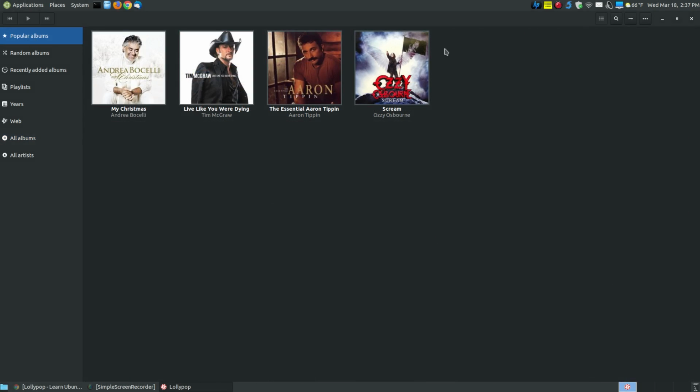To start with, it will generate popular albums. I've not had this program but a couple of weeks, so I've not listened to it a whole lot, but as you begin to listen to popular songs through different albums, it will come up with other popular albums from what you like to listen to. Now, these are the ones that I mostly listen to using this program. When I was creating a Christmas album on my website, I did listen to some of it and clicked on them and made sure that it worked as I said it did. So that's one reason why the Christmas album is showing up here, and it's March. It's not that I'm intentionally listening to Christmas music in March.